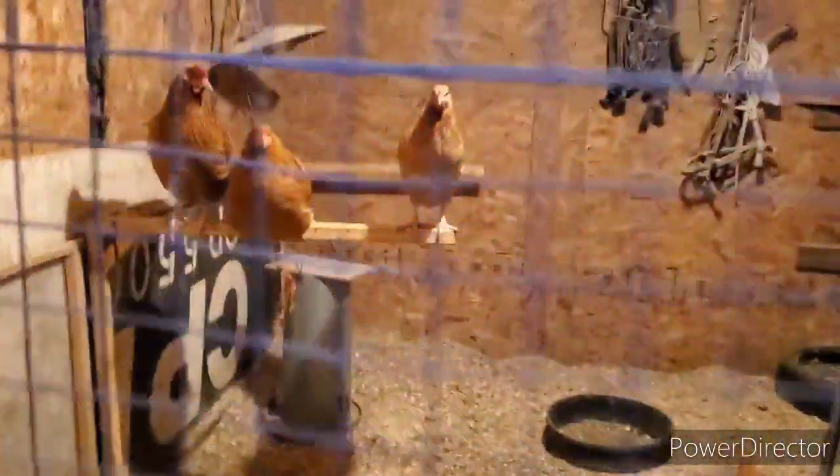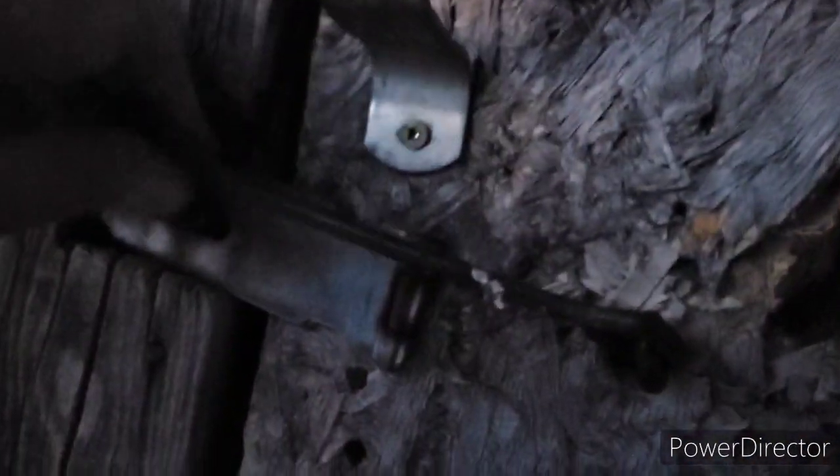So, birdie birds. Speaking of birdie birds, I think I'm gonna close this door. I don't know how cold it's supposed to get tonight, but might as well close it. But we did get a bunch of grain ground, which is good.